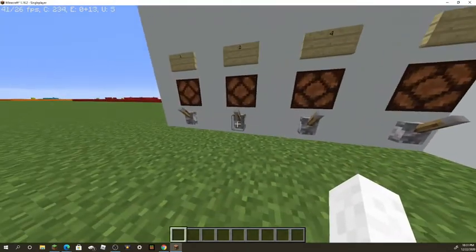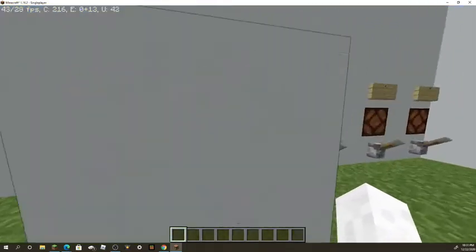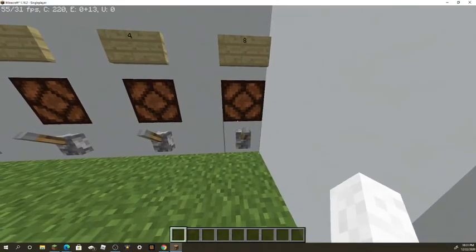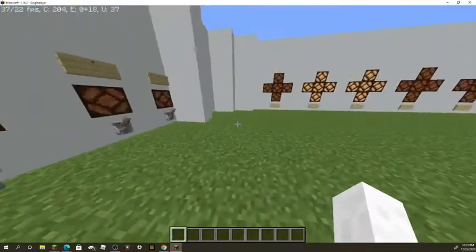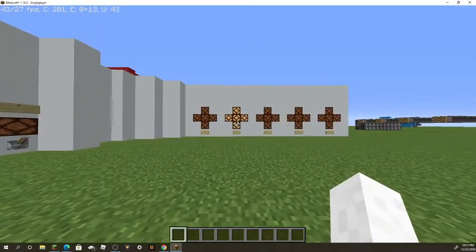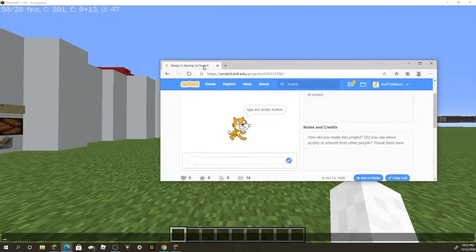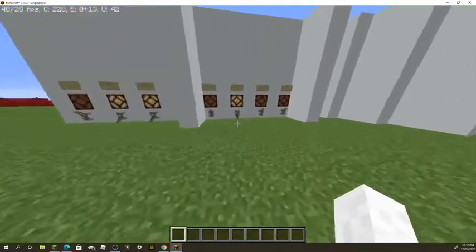So let's do 6. So this is 6, 2 plus 4. 6 plus, let's do 2. So this should be 8. And if we wait for a bit, this should change to that. So now it's 1000. If I pull this up here and type in 1000, it should be 8. See, it's 8.